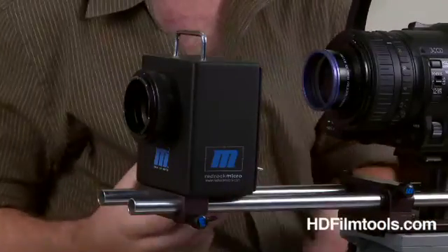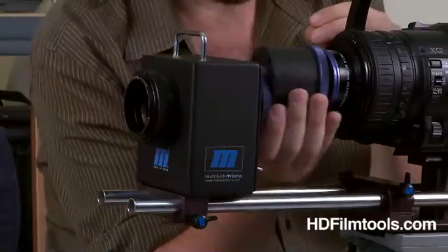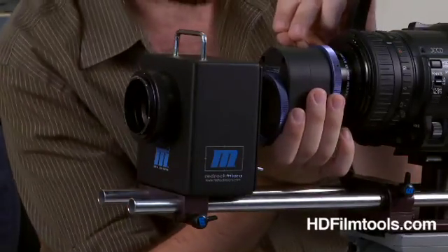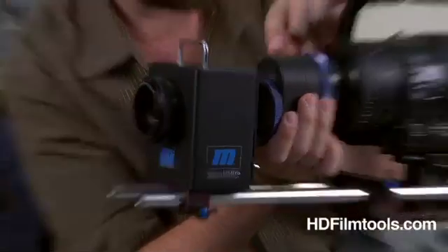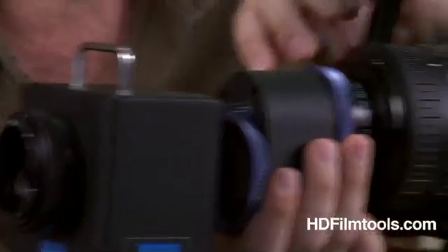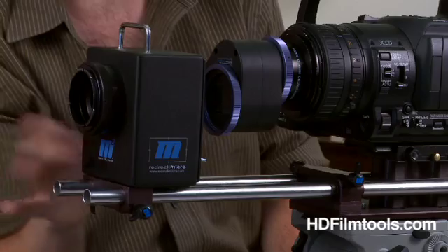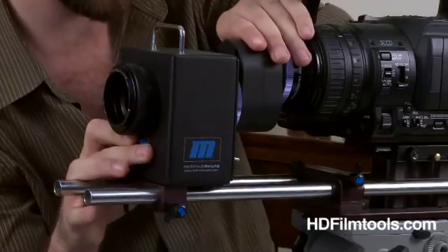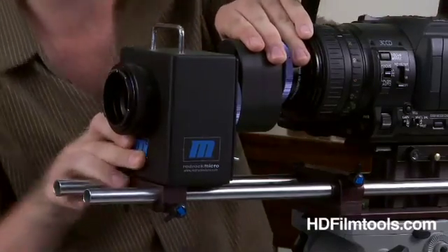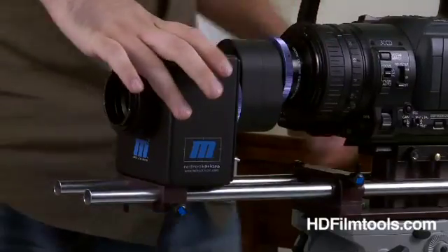So now you've got the Micro X, which you need the small Allen wrench that comes with the set, and it just slides on the mount there. You've got to tighten up the screws, not too tight, because you kind of have to adjust it as you put the RedRock on, but just tight enough so that it stays. Then you slide the M2 to the Micro X and adjust it so that it couples properly, and then once it's in, tighten it up.